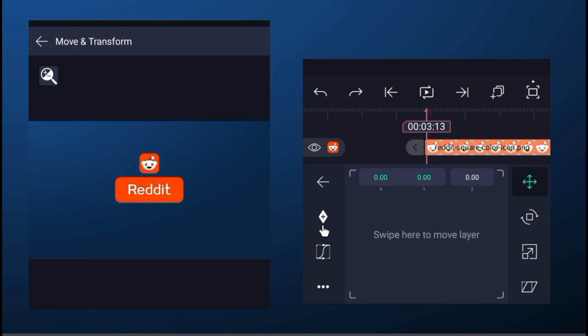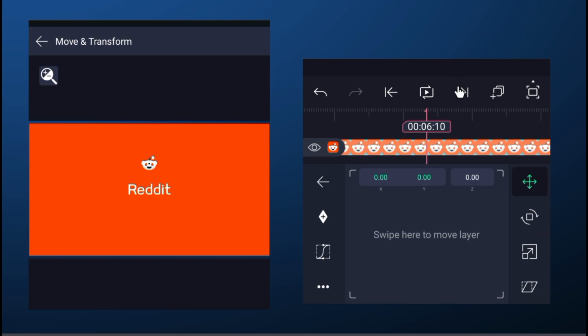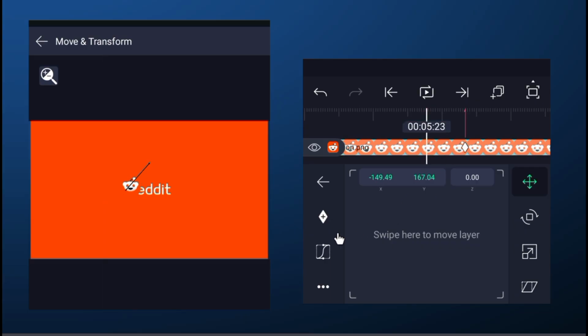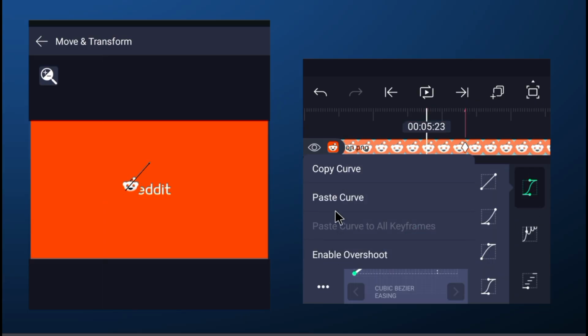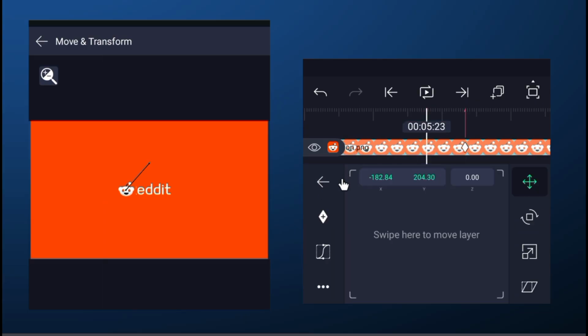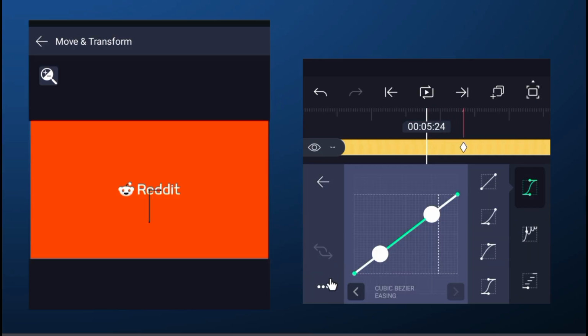So I will go over to the Reddit logo icon and then add 2 keyframes. Now I will just drag the icon down like this. I also have to add a keyframe for the text so that the icon doesn't cover it, by moving the text to the right. Then I will just paste the graph.